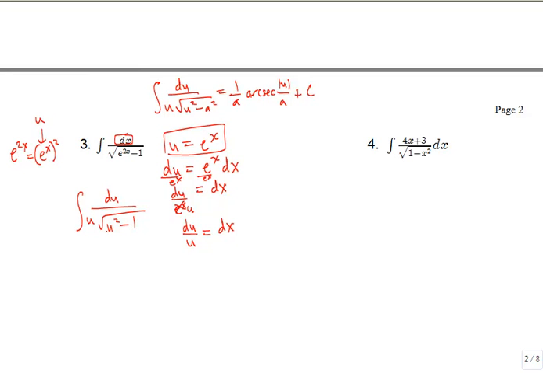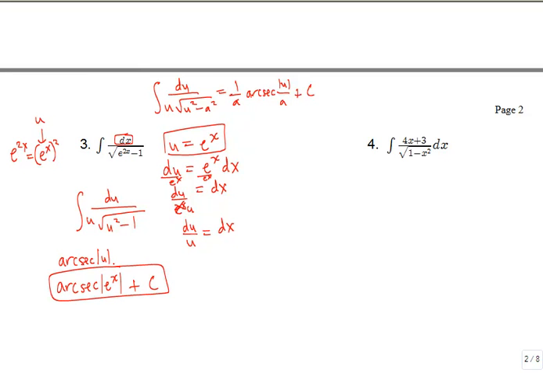So this is going to be an arcsecant where the a is just 1. So 1 over 1 out front here will just become 1. I don't even need to write that. And then I'll be left with arcsecant of absolute value of u over 1, or just absolute value of u. And now resubstituting back in terms of x, this becomes arcsecant of the absolute value of e to the x plus c. And you don't even need those absolute values, since e to the x is always a positive function anyway. So you can take them off if you want.